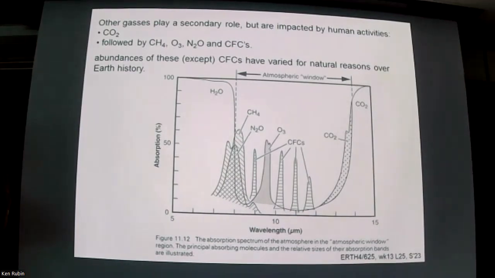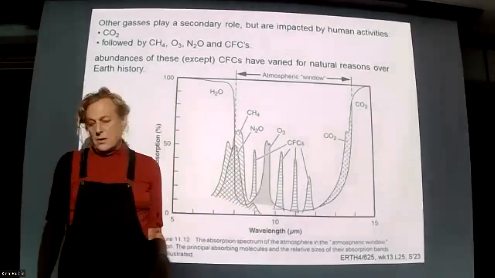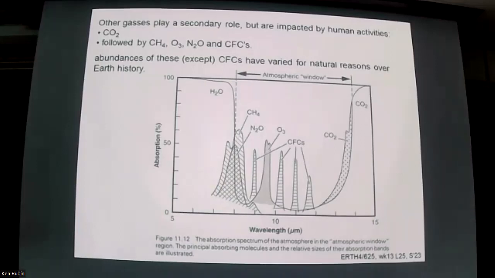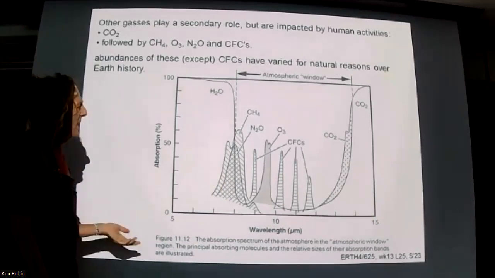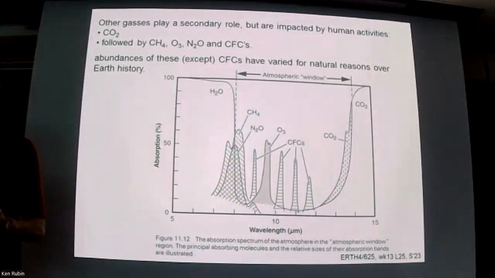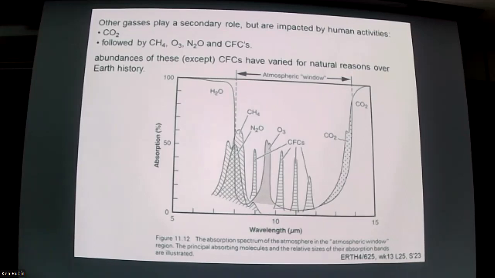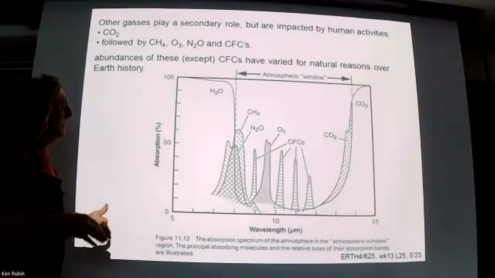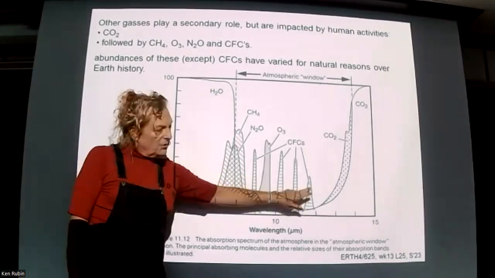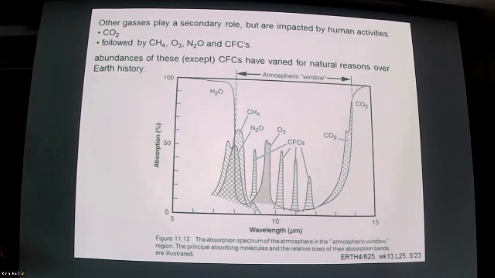So most of these gases are natural gases: methane, nitrous oxide, and ozone. But as we've already talked about over the past several lectures, humans have done things to impact the carbon cycle, the nitrogen cycle, and the production of ozone in the troposphere, all of which contribute to warming, which are not natural, and which are making occurrences that are different than any time that we know of in past Earth. And then there's chlorofluorocarbons, which are a human invention of the 1940s, which also absorb in this region.